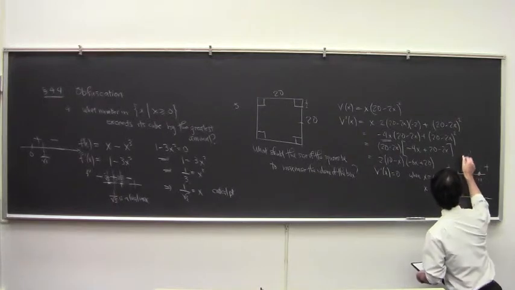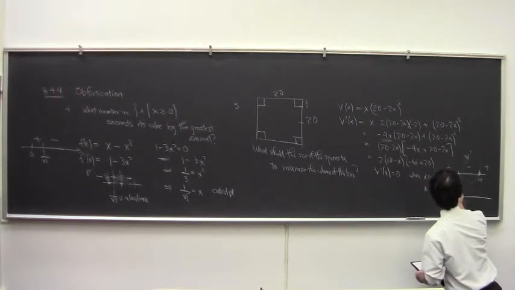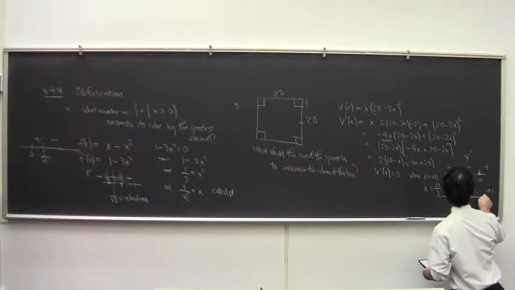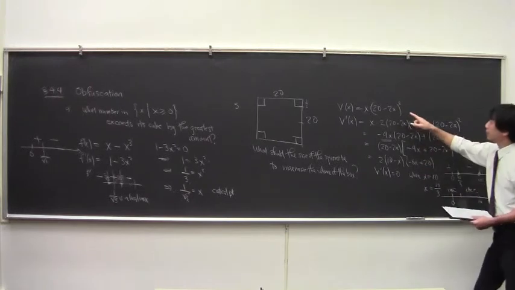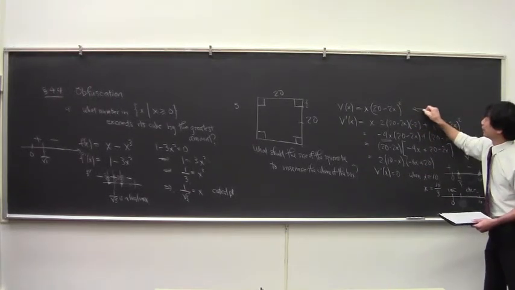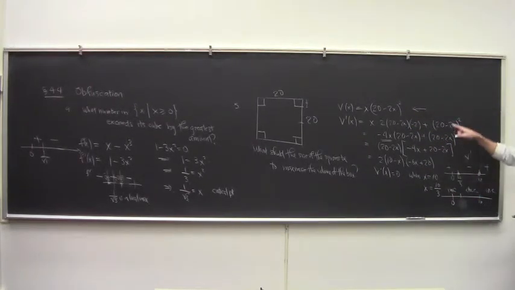What does that tell me about v? It tells me that v is increasing, decreasing, and then increasing here. If I look at this function, it tells me that my original function is increasing and then decreasing and then increasing. Okay. Again, don't get confused between b prime and v.